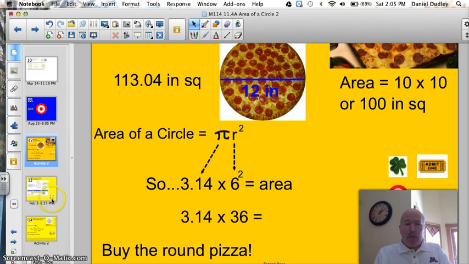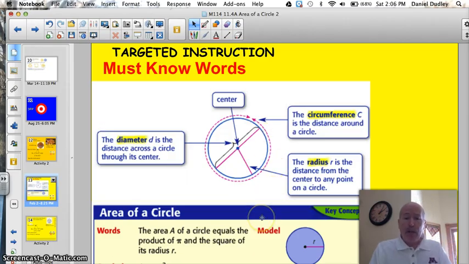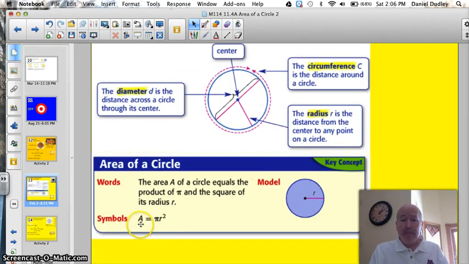It's a pretty simple, straightforward target. Let's review a couple of things from what we talked about last night. First of all, the diameter of a circle is a line going straight across a circle that crosses through its center. The radius is any line from the center of the circle to the side. The radius is exactly half of the diameter, or the diameter is exactly twice the radius. And then the circumference we learned last night. That's the distance around the outside of a circle. We won't be dealing with the circumference tonight. So in order to find the area of a circle, we multiply pi, 3.14, times the radius squared, just like we did in that first example.